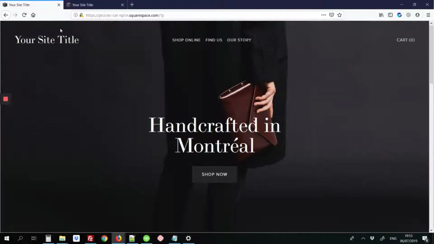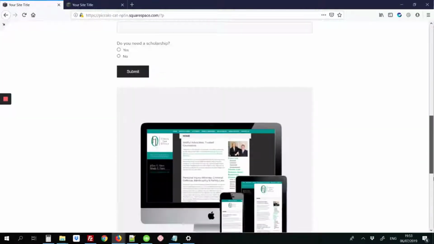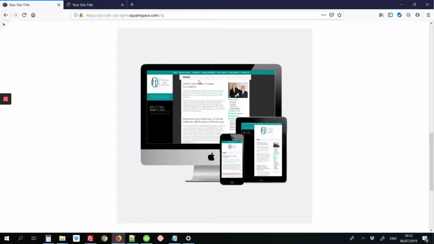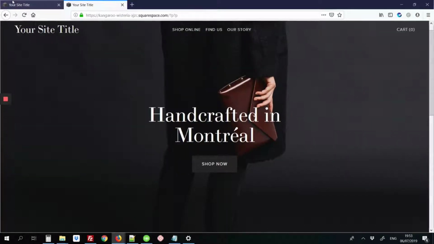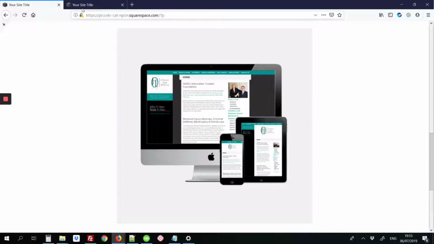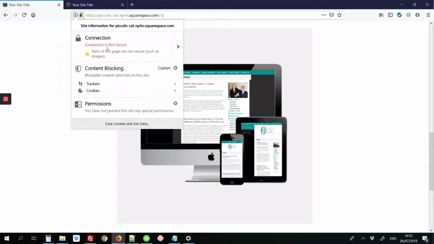Whereas for this one, I actually purposely added an image that is hosted on an HTTP site. And as a result of just adding this single image, these two sites are the same except for this one image. It now shows that the site is not secure, and it gives me this connection is not secure link in Firefox.